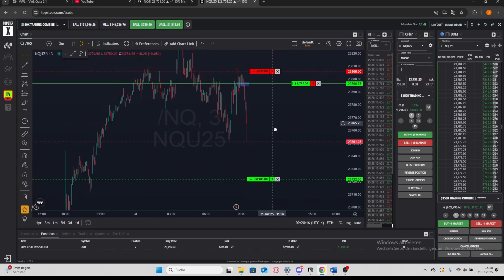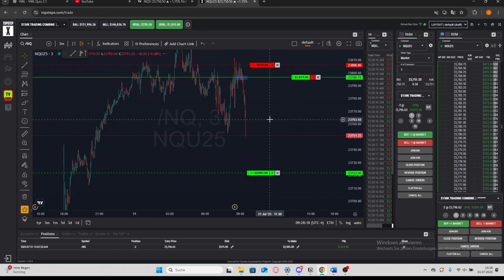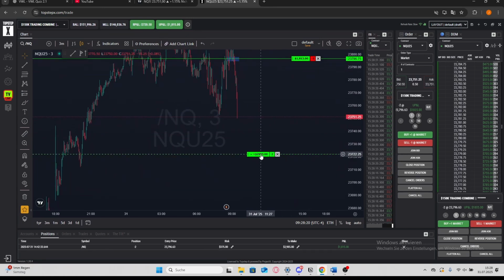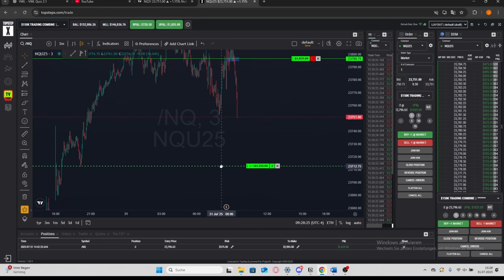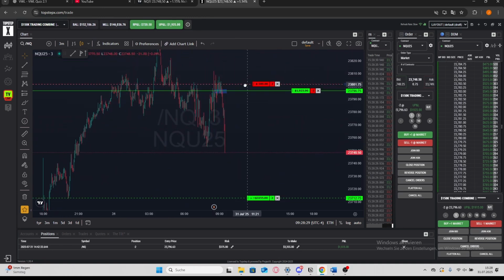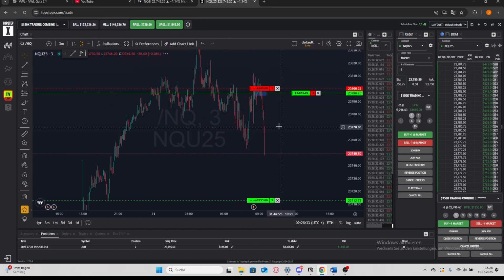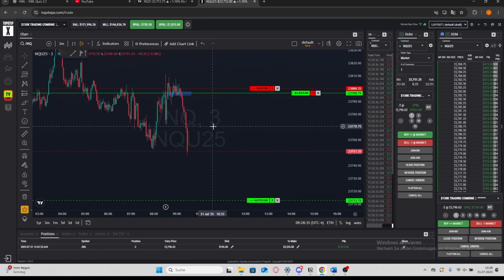Because to be honest, this looks quite bearish, and it would be stupid to leave this trade. So I think I'm moving my take profit to this low here. I'm not sure if we get hit, but I'm moving this one close to break even, because if it just pulls up in the open, I still made some profits.